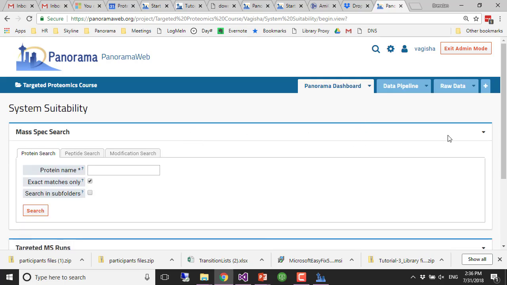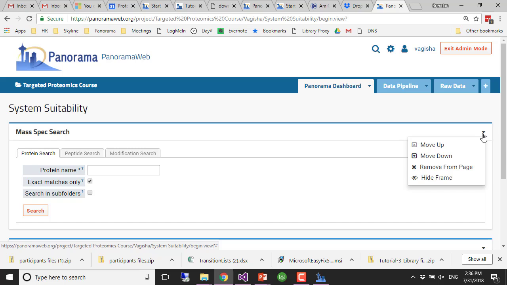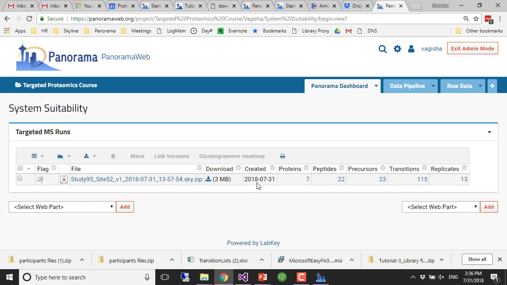And once I do that, you will see that every web part has this little triangle in the top right that you can click and it'll let you move those web parts up or down. And you can even remove them from the page. So I'm going to remove this mass spec search web part from the page.